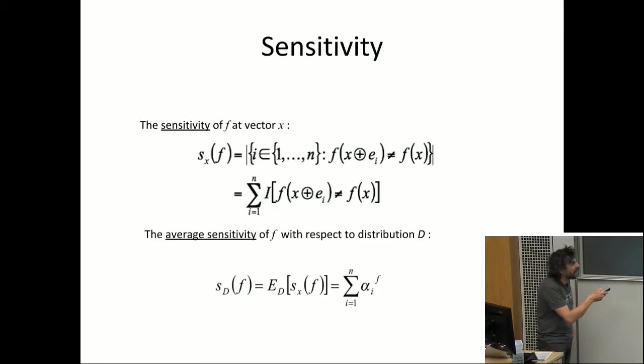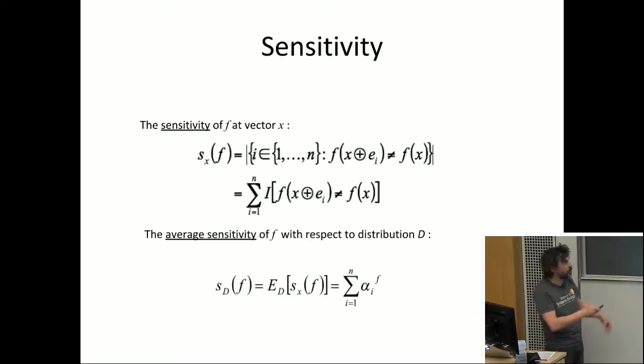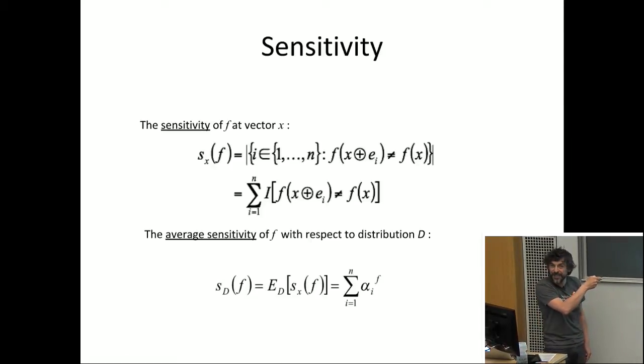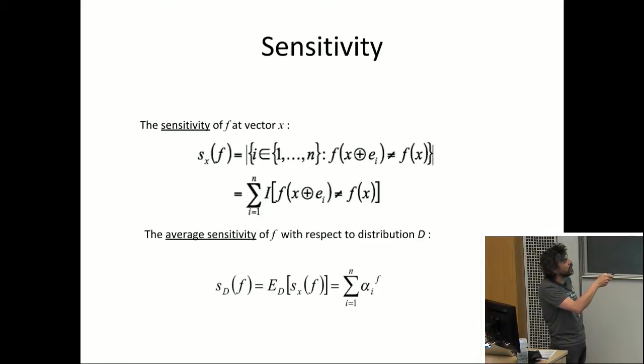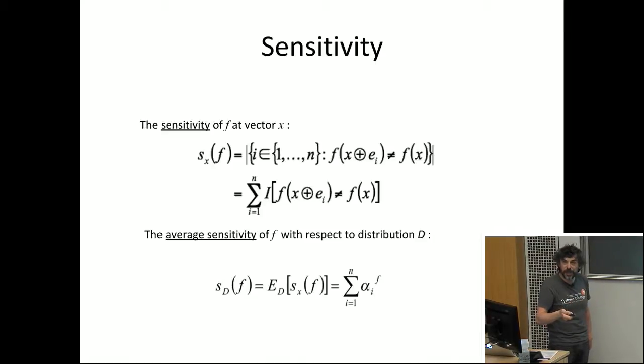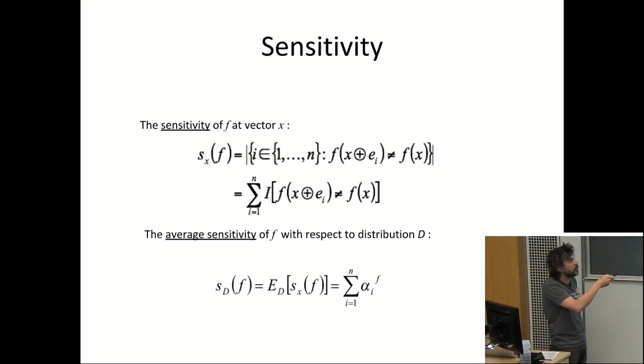And now if we take the average of the sensitivity, this is just vector x. Now I want to do it over all vectors x, over the whole cube. So I want to take the expectation of this sensitivity, the expected sensitivity. So I put an expectation inside here. It goes inside the summation. And expectation of this indicator function, since it's binary, is just the probability. It's just the probability that this f of the Hamming neighbor is not equal to f of x.